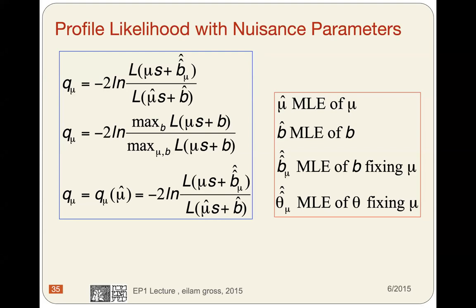So what is the meaning of this? Mu hat is called the maximum likelihood. Now you look at the right red box. Mu hat is the maximum likelihood estimate of mu. B hat is the maximum likelihood estimate of B. Now I define something which is very difficult to define. That's why I always say I explain it for an hour and then you go home. But now we don't have an hour, and we cannot go home and come back. So I look at B double hat. B double hat, all it means is that I fix mu to some value and I scan B. The B that gives me the maximum likelihood given some mu, B sub mu, is called B double hat.